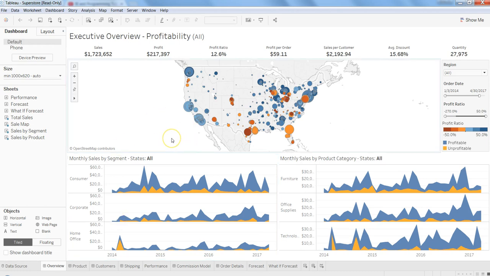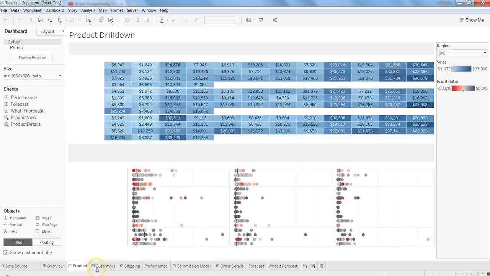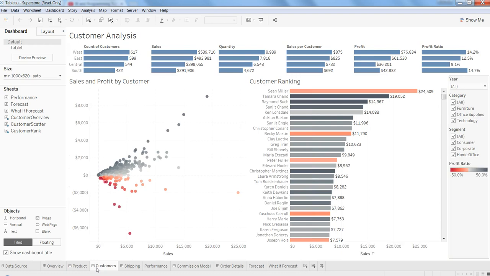So here is a workbook which has been created by the professionals in Tableau, and I'm just using it so that you can get an idea about what things you can do with the help of Tableau and these stunning visualizations that you can create. Before I go to the visualization, let's understand a little bit about the different tabs which are present over here, what kind of tabs they are, whether a sheet or a dashboard.